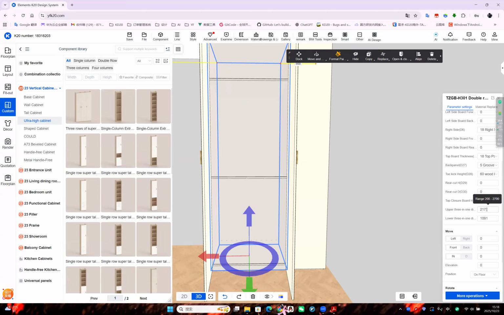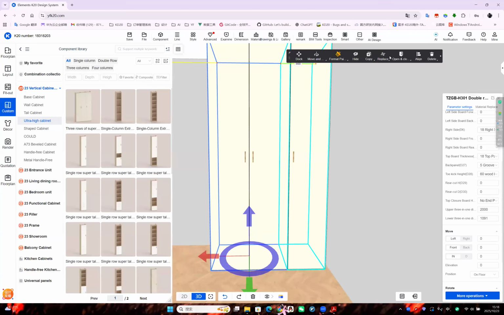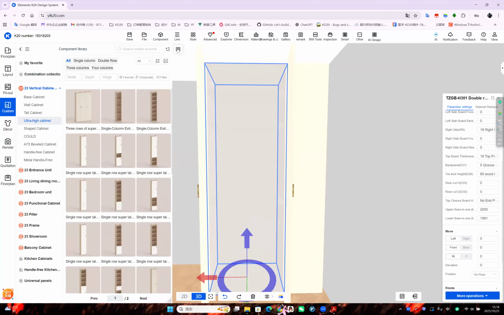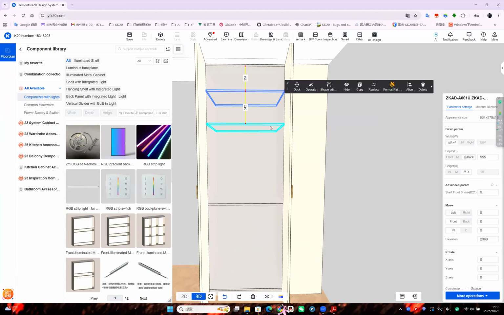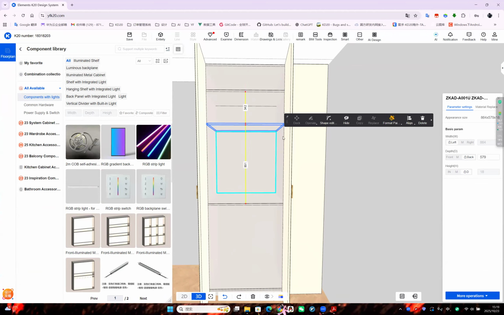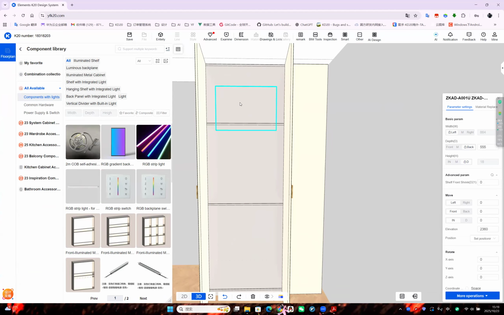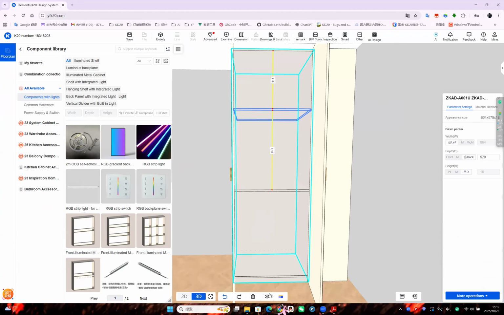We can see the default is 21771. Okay, if you want to change to 2000, you can see this is the, if you add another panel in here, so we can delete this one, and this panel height is from the floor to here is 2000.